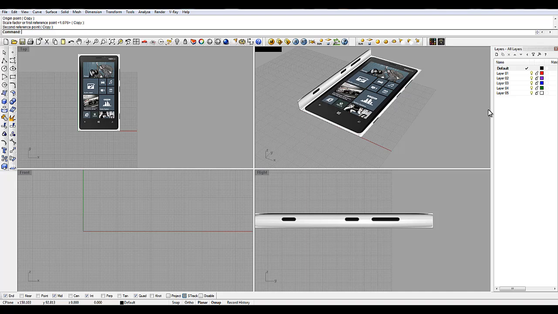So next picture will be, so now we have to type the picture frame again, and let's put the bottom of the phone.